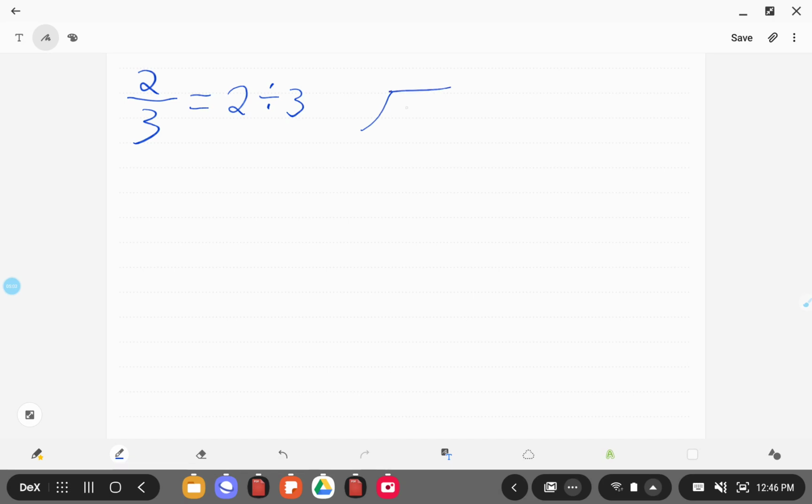So there's my division. I'm going to put 2 on the inside, and it's being divided by 3. So 3 goes on the outside. Make sure you put those in the right places. How many times does 3 go into 2? Well, 3 is larger than 2, so it doesn't go into 2 at all. So we got a 0 there. 3 times 0 is 0, which means when I subtract it, I still have 2 left over. We haven't done anything to that 2 yet. I'm going to add my decimal, add my 0, bring it down.